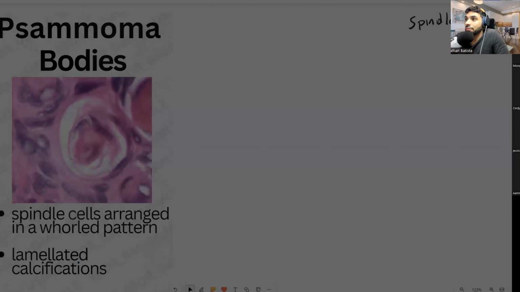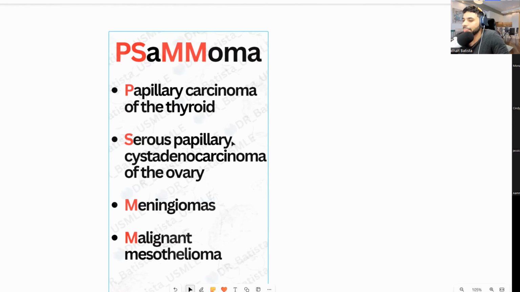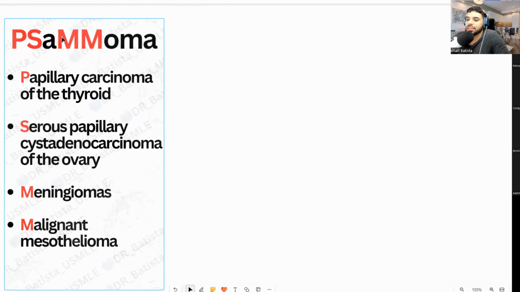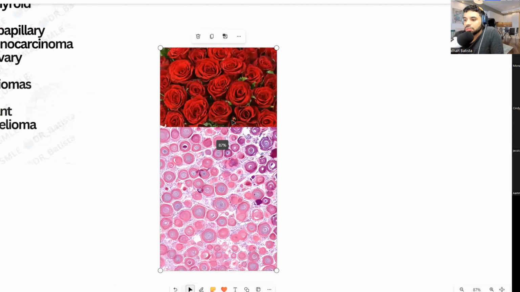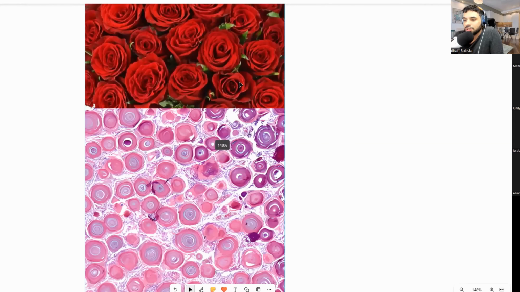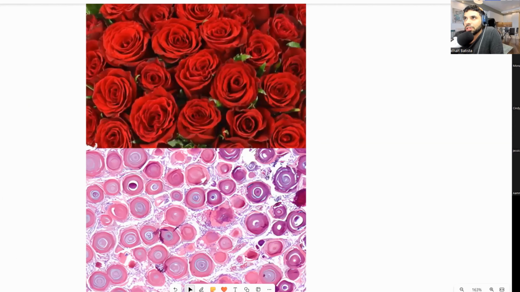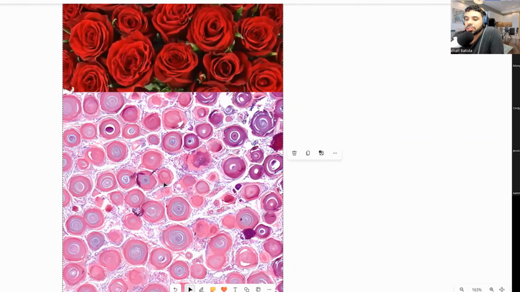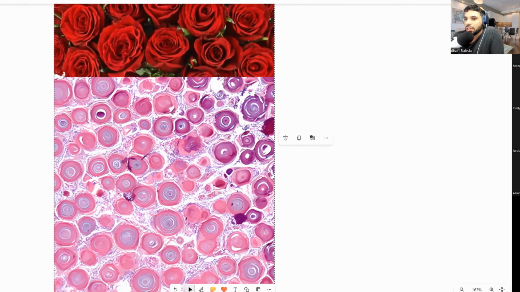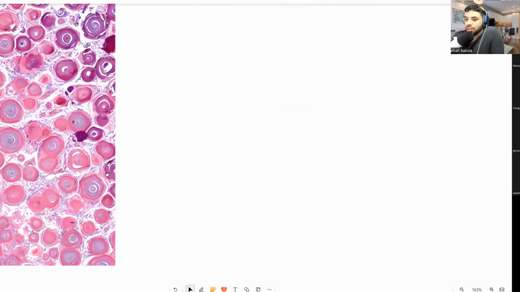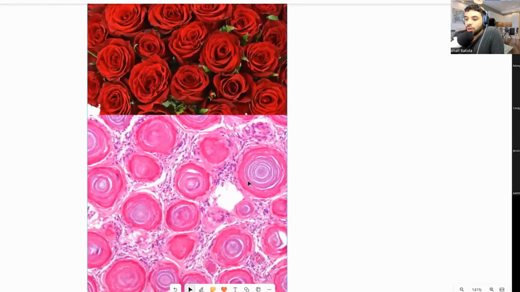So yes, the mnemonic that we have is like a psammoma. I know there's a couple more that have been added to this type of mnemonic. PSMM, psammoma. This one goes in nicely. Meningiomas. Yes. Meningiomas. When I look at psammoma bodies, for some odd reason, it kind of looks like a rose. Look at that. You see the similarities to that? I mean, I might be the crazy one here, and I see it as a rose. Whenever I look at that, I can say, well, they look like drawn roses. And I mean, I can compare it to different images as well. So this is not just one image. Let's look at a couple of them. We look at it here as well. Look. Looks like a well-developed type of rose.